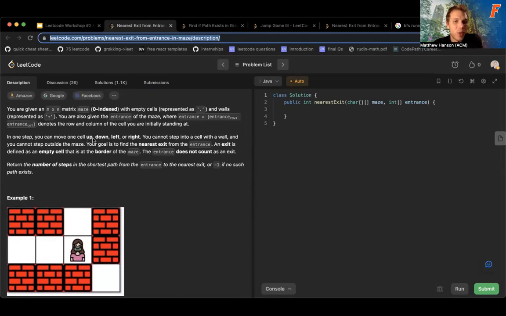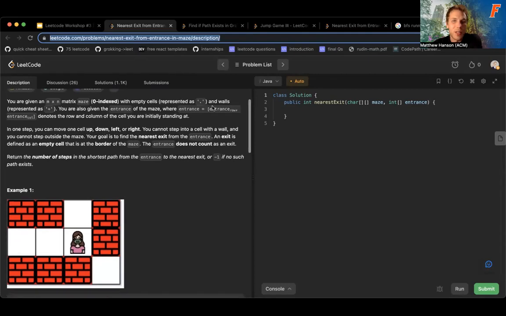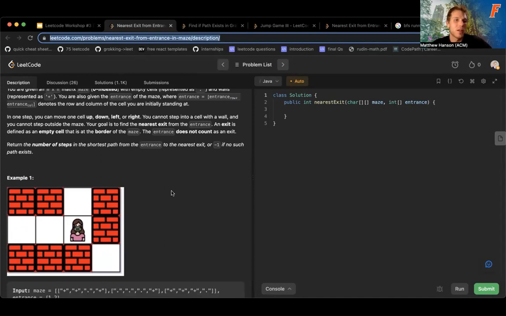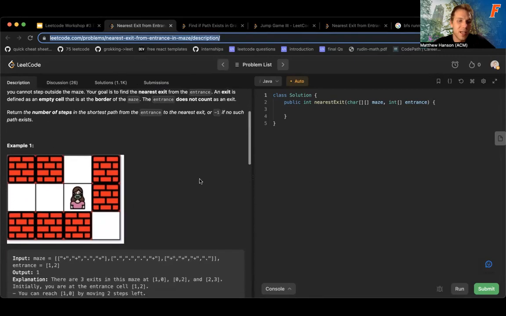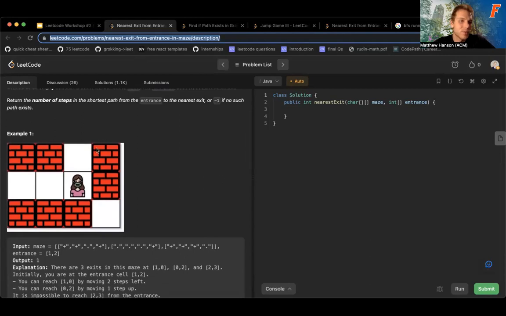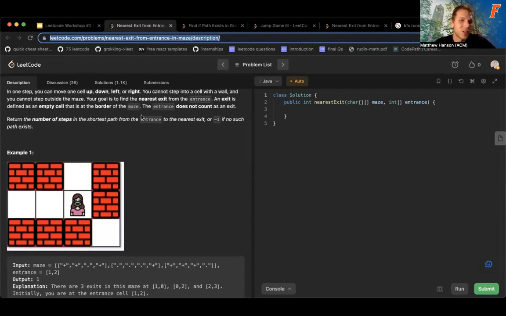You can move one cell at a time, up, down, left, or right, but you can't step into a wall, and you can't step outside the maze. As soon as you get to a border of the matrix, then you've exited the maze. So you basically want to compute the shortest path from your current position to any of the exits.